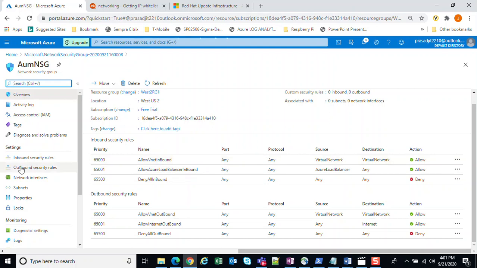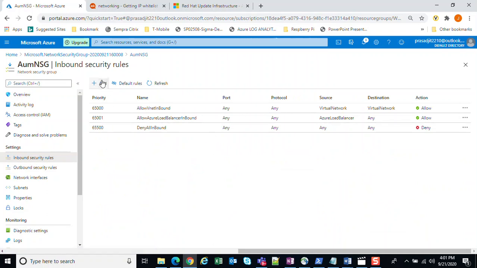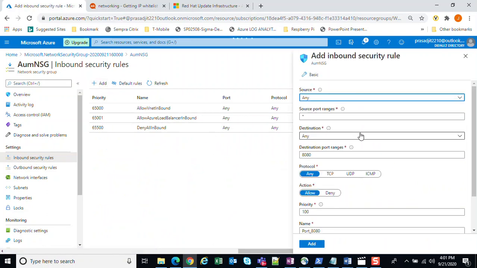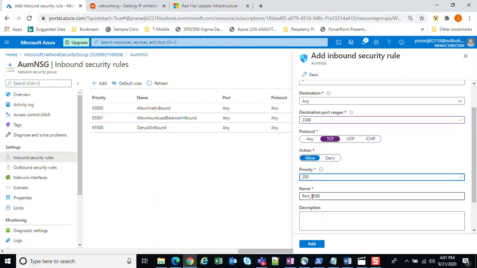So let me add them. This is 3389 TCP port, allow, priority 200, 3389 RDP.